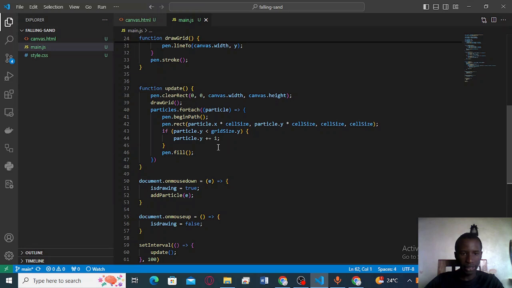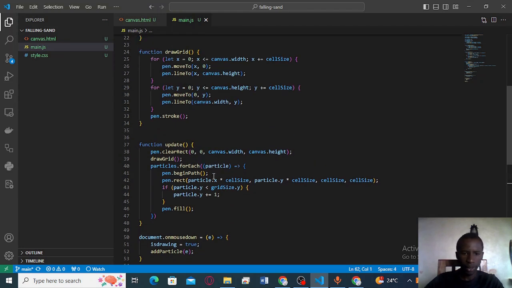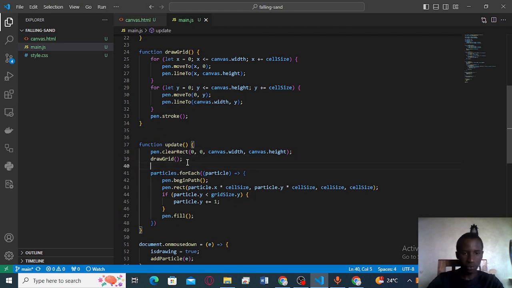And how we are going to do that is, let's create a for loop. Let i be 0, and we'll loop through every particle, not using a forEach loop this time, but using a for loop.